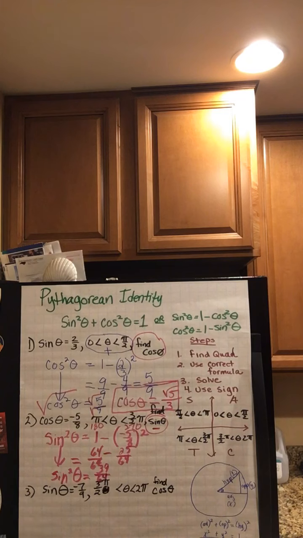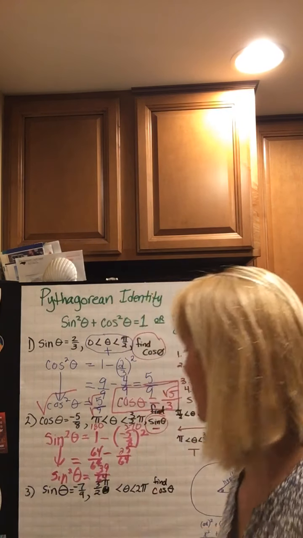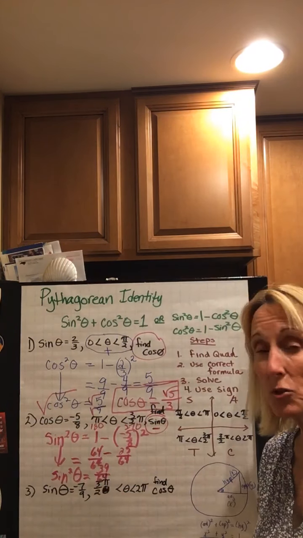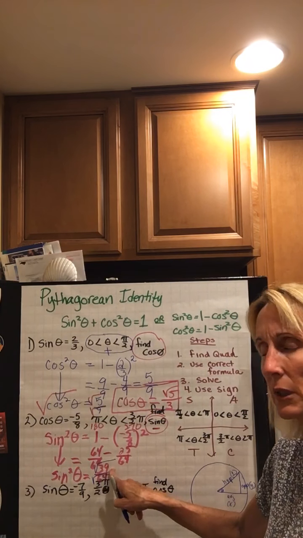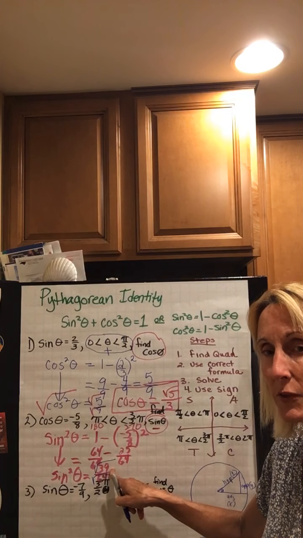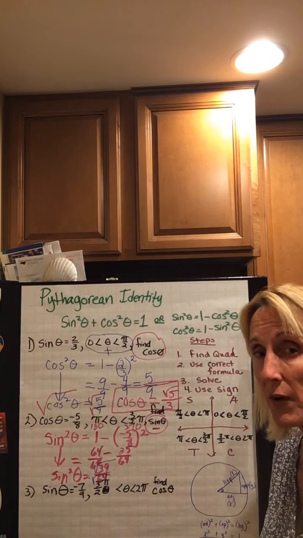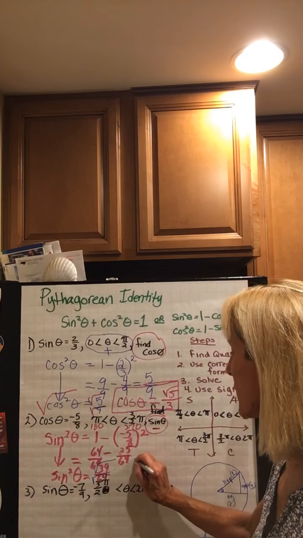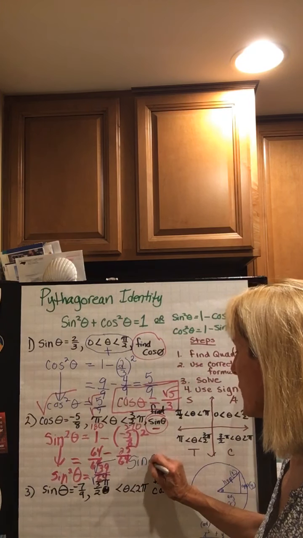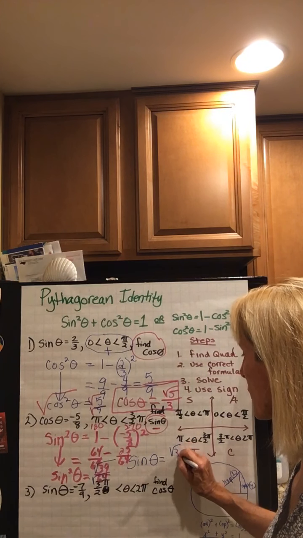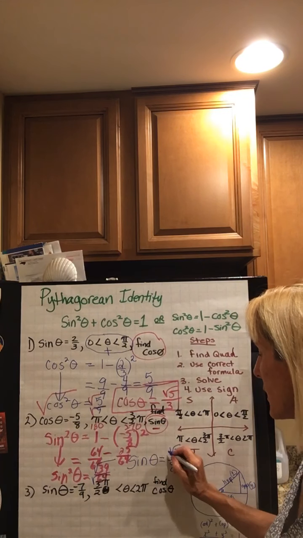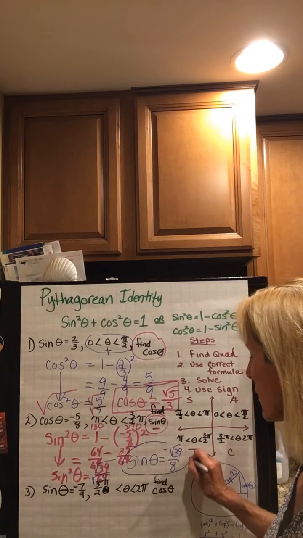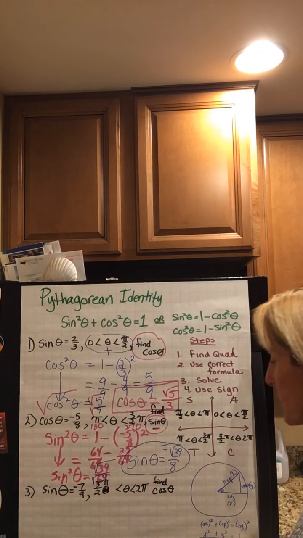Okay, not done because I have one final step. My final step to get the square by itself is to square root both sides. So when I square root 39 and I square root 64, now I know 3 times 13 is 39, but neither one of those is a perfect square, so that's not going to simplify. We'll get lucky on this one. So I get the sine of theta equals the square root of 39 over the square root of 64, which is 8. But let's remember, it's a negative. So there is my answer for this one.